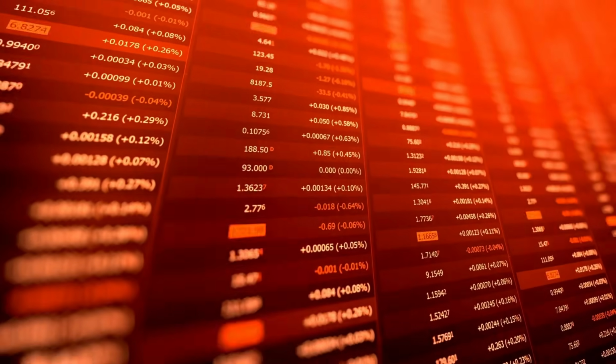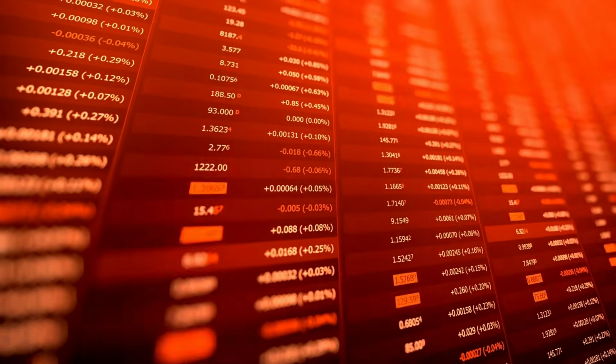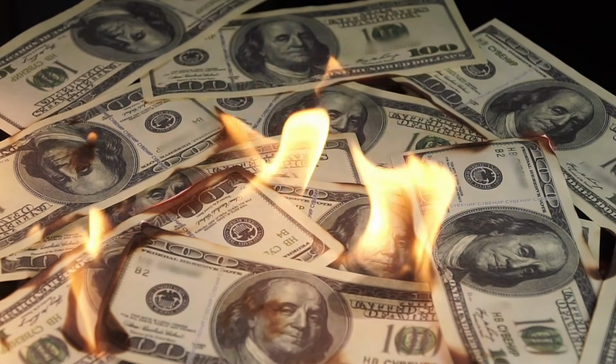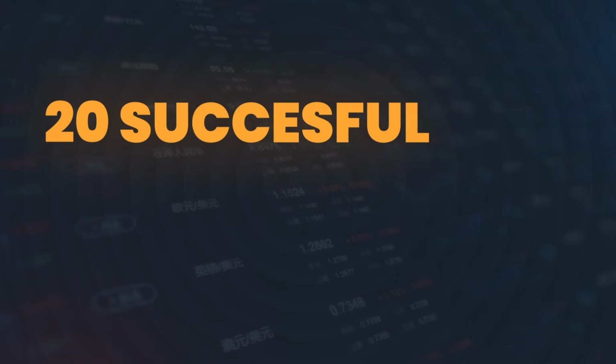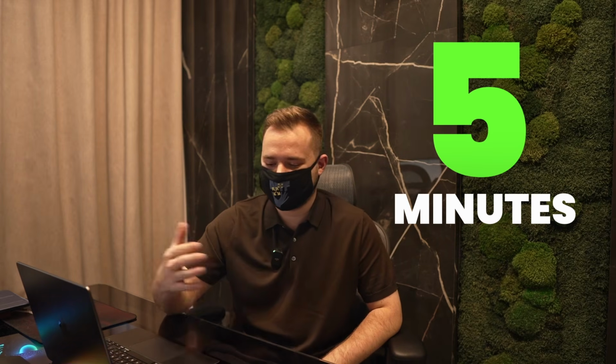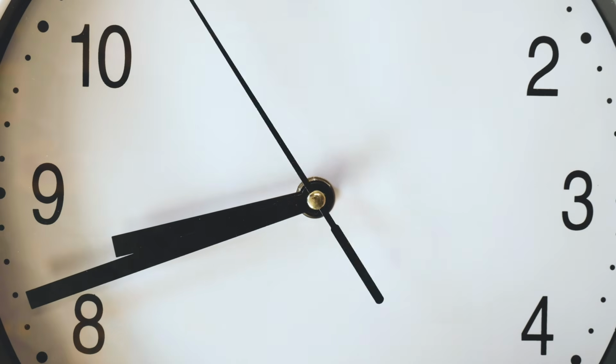Otherwise, realistically, it's going to be tough for you to trade, because there's a very high chance, and if you break that rule, you'll definitely lose your money. Just imagine, you'd have to make more than 20 successful trades, and that's not exactly fast either. So your trades might last 3 minutes, maybe 5 minutes. Just think about how much time you'll end up spending.